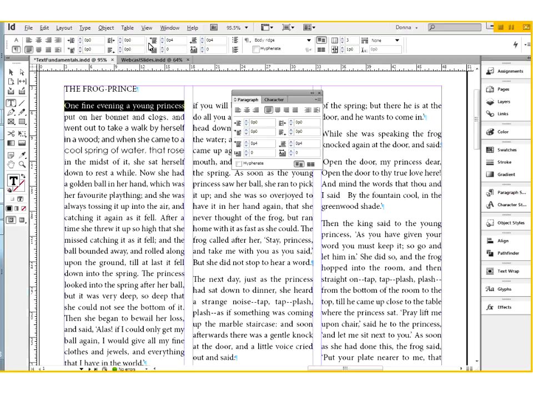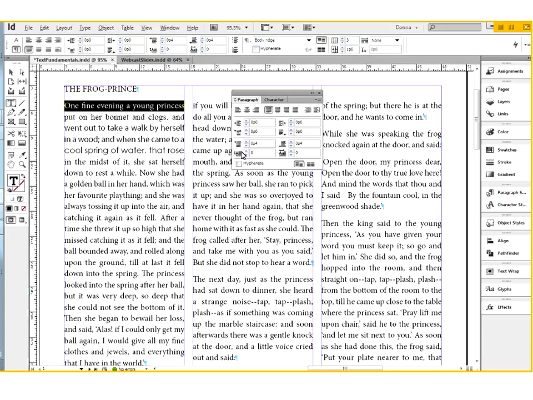I have my space above, space below, which are right next to each other here. And I have my drop caps here, which are right here on my control panel. Hopefully you guys can see my mouse moving around circling this. I even have the ability to turn on and off hyphenation without having to go to my control panel menu, which I tend to do just because we haven't always had a hyphenate checkbox and I tend to forget it.